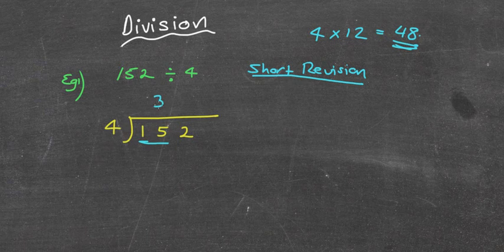Now, when you were doing long division, you would have said 3 times 4 is 12, put the 12 underneath and then work downwards. We're going to work simply across and say the same sort of thing. 4 times 3 is 12, which means there must be 3 left over. And I'm simply going to put a 3 next to the 2. Now, we've already dealt with the 15, so that's fine. So what I've got left now is 32.